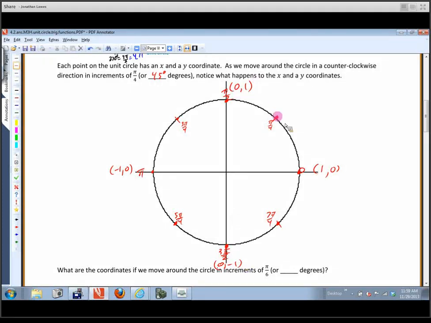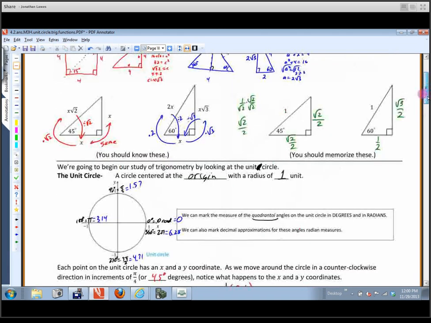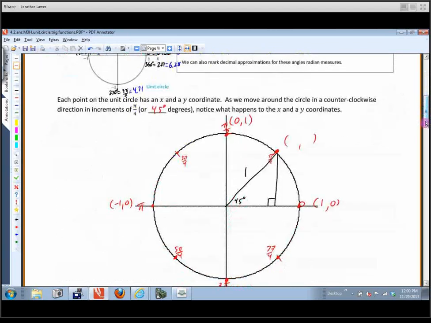Now let's talk about this point right here. It does have an XY coordinate. This radius right here would be 1 unit. And this angle measures pi fourths, or it measures 45 degrees. So if I were to drop a line straight down here, I've got a right triangle, and again, this would represent the radius, so that would be 1 unit. So if you'll remember, we actually did this problem just a second ago. If the hypotenuse, or the radius in this case, is 1, that means the horizontal leg is radical 2 over 2, and the vertical leg is radical 2 over 2. So that means I know the x-coordinate.